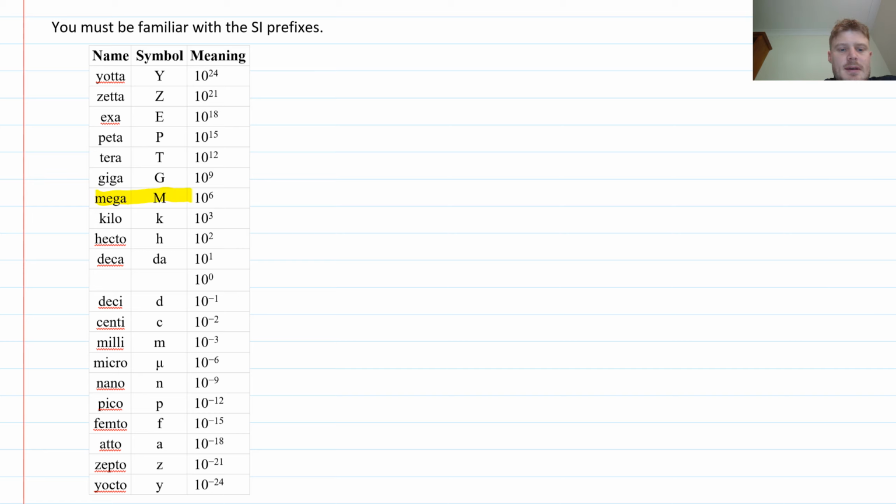I would say would be mega as a prefix meaning 10 to the 6, kilo 10 to the 3, you surely already know that one. Milli 10 to the minus 3, again you surely already know this. Micro 10 to the minus 6. This letter here, mu, this is the Greek letter mu. So again, you need to make sure that you're familiar with that and you know how to draw that symbol, and you recognize it as the SI prefix for micro, 10 to the minus 6.